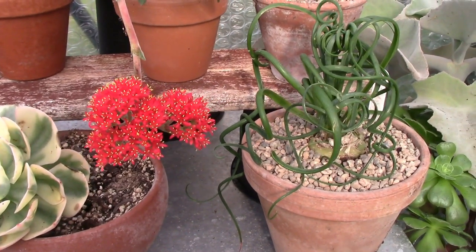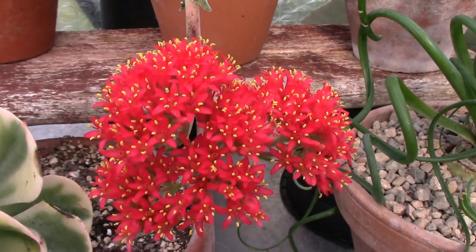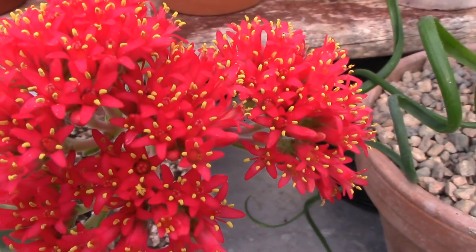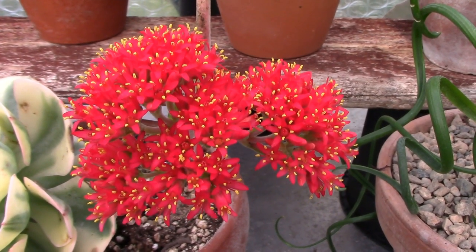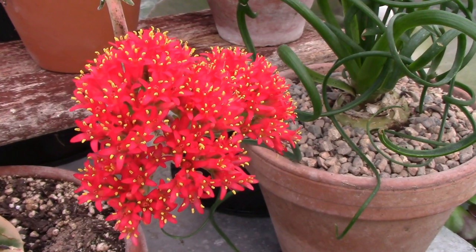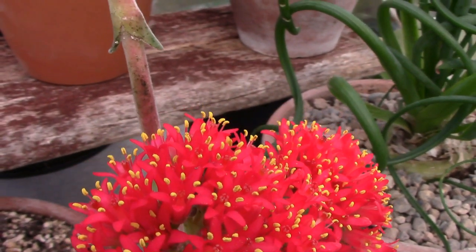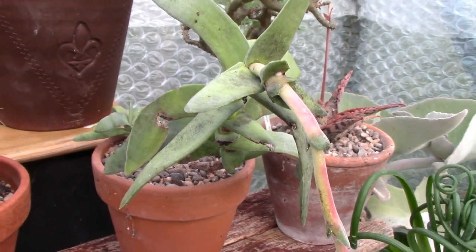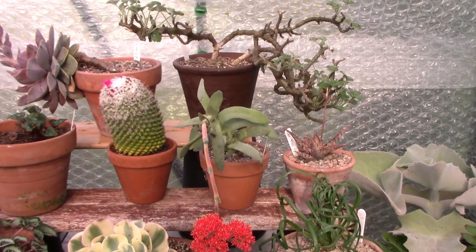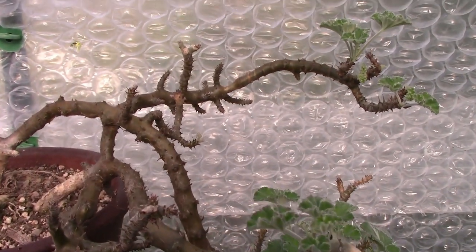Moving down, we have two things here and this first one is in glorious bloom. Absolutely amazing. This flower spike spends a long time maturing, and then you think it's completely open, and then it spends a long time like that — and then finally it is fully open. It is absolutely gorgeous. Here's the plant itself, which is not very attractive, but well worth its place in anyone's collection.